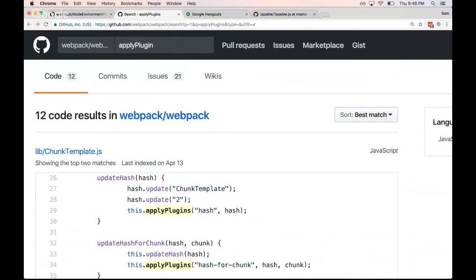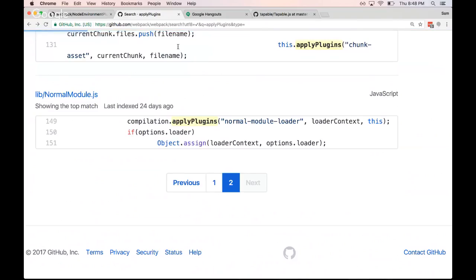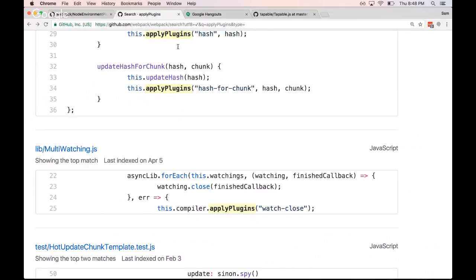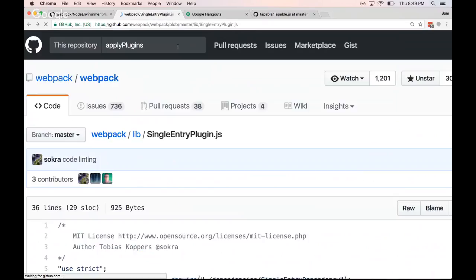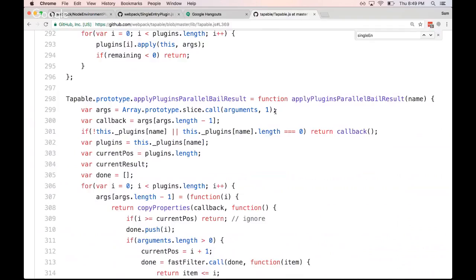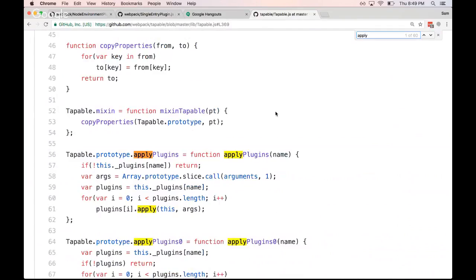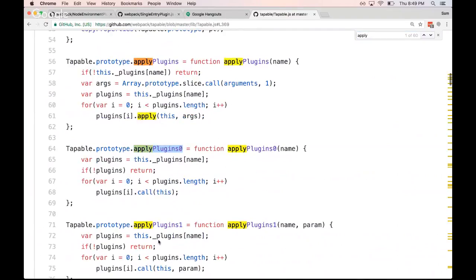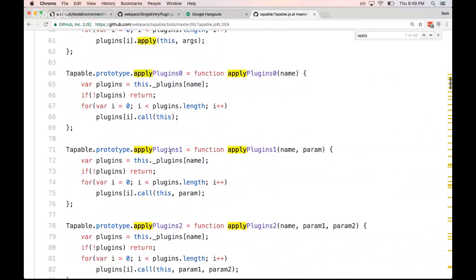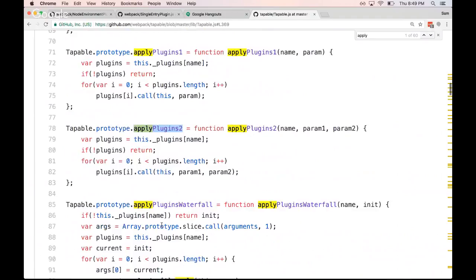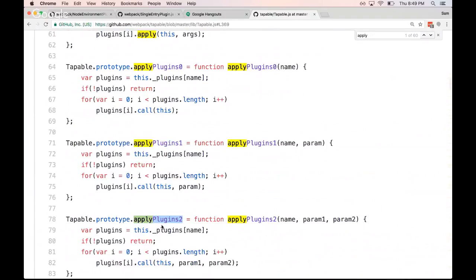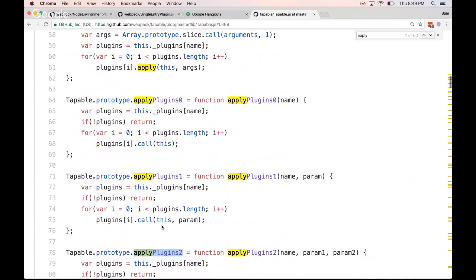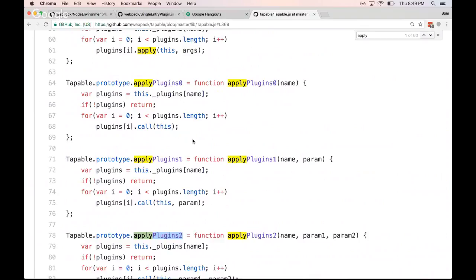Okay, well, that'll give you all the synchronous ones. So apply plugins won't do a callback to terminate the plugin at the end of it. And this all goes back to tappable, because there's apply plugins, and then there's apply plugin 0, which is my second favorite. My first favorite is plugins 1. Now, the one that I really don't like a lot is apply plugins 2. It's just kind of there. I'm not a great friend of it. Yeah, could be worse, could be better.